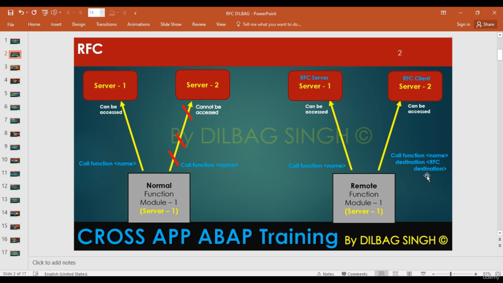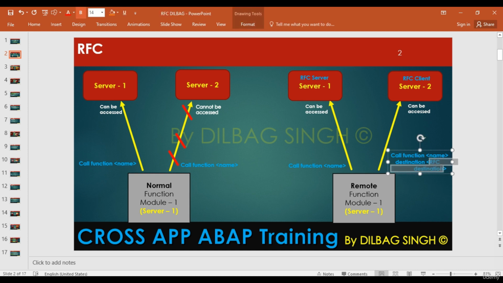It is an object which is a collection of the information related to the RFC server. Which type of information does it collect under this RFC destination? Like the IP address of our RFC server, host name, system ID, username, password.